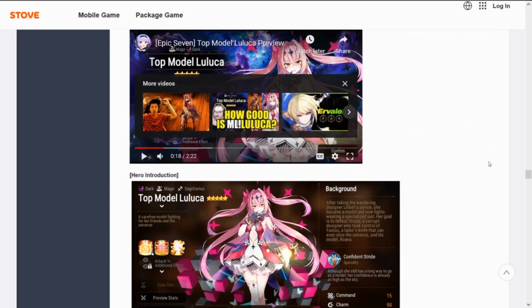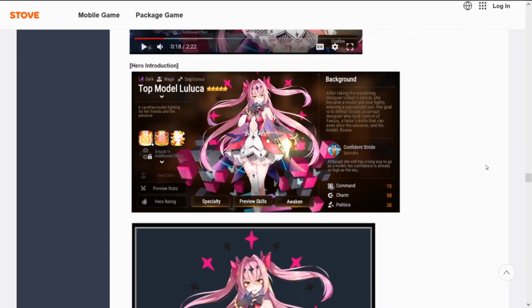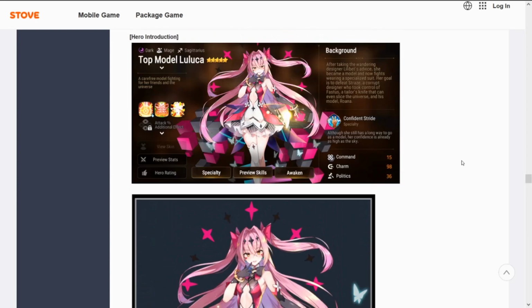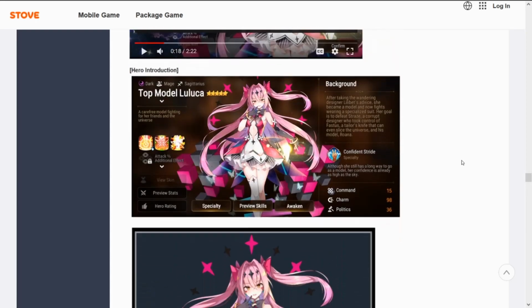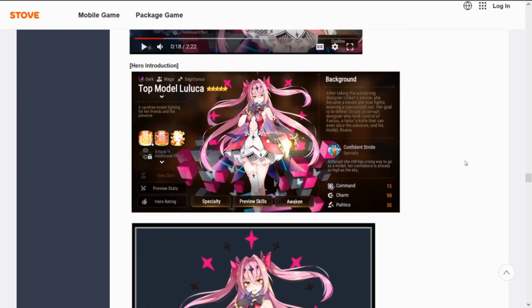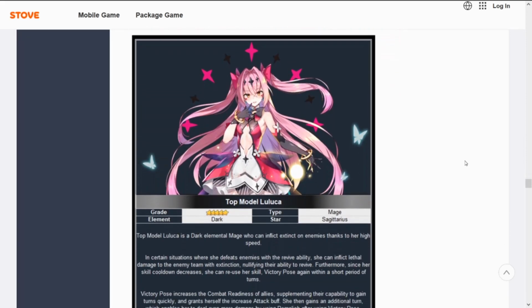So she looks pretty awesome. I know a lot of people are going to be pulling for her. Her kit does look loaded. She is gonna be pretty insane. I'm sure that she's gonna be dealing a lot of damage. She's gonna be dealing with a lot of revive heroes, especially Arby. I know a lot of people are gonna build her super fast, and if you have Faithless Litica, I think she's gonna work really, really well on a team.